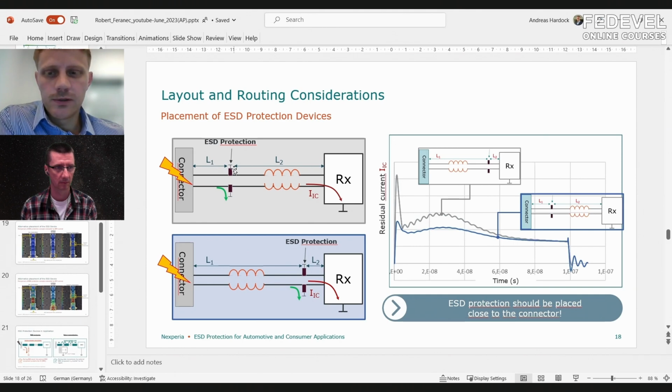When placed here close to the connector, as we said, the peak especially will be reduced by the inductance. You see it here in the plot, the blue line. Yes, you can see it clearly. That's roughly double the value. But also the shoulder is lower.